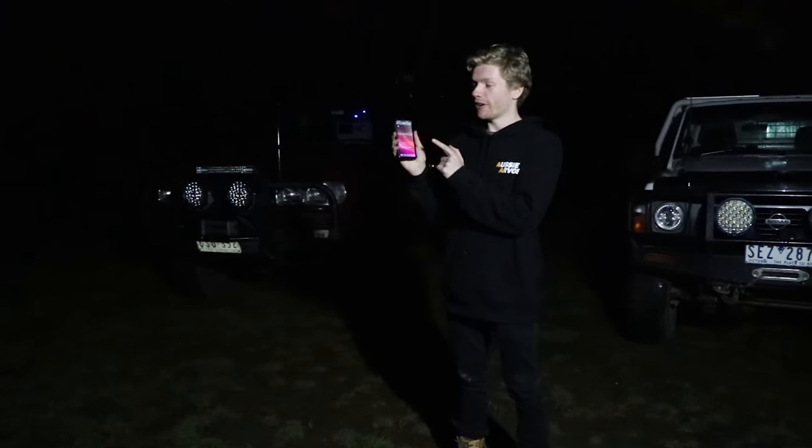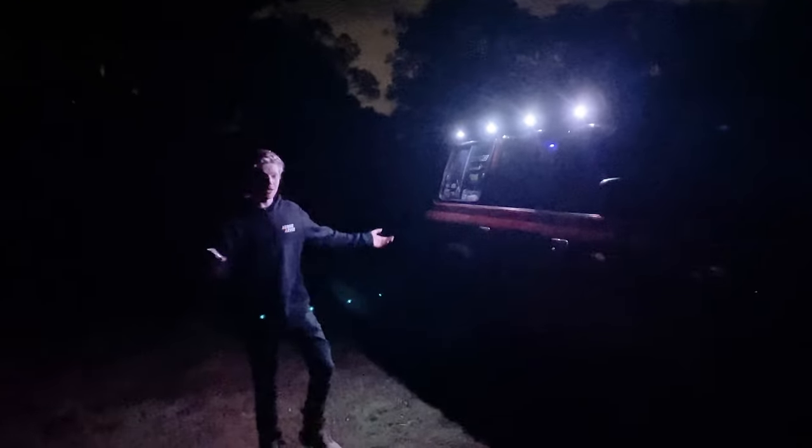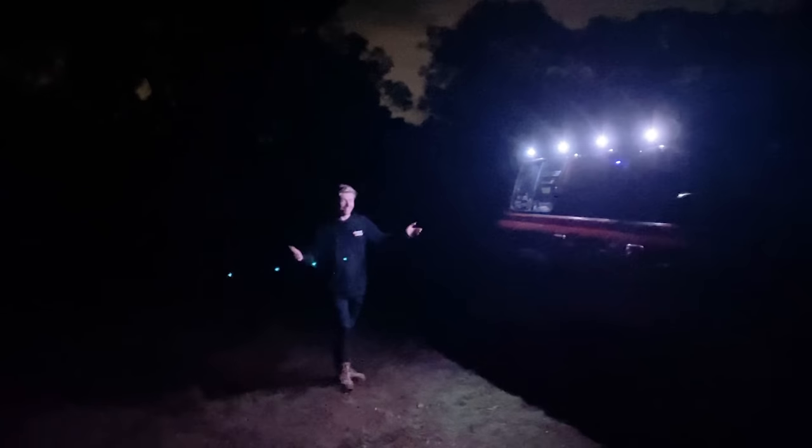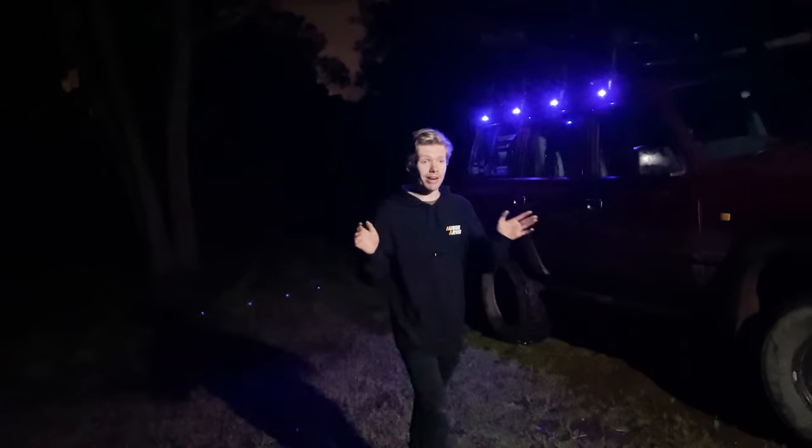You can just use an app on your phone to remotely turn them on. My setup is going for a sort of camp-party vibe. It throws out a decent spectrum — you can see where the cutoff point is, which is pretty good. Dan with the brackets probably has an advantage, but it still throws a decent way. On that side you can see it lighting up — it might be hard to see on camera but in person it's hitting the whole valley and you can see the trees lighting up; it's really quite bright. With the whites, you can pretty much use these as camp lights — they're very bright. There are a heap of cool modes, including rave mode — they're sick. That's how I did it on the Land Cruiser.